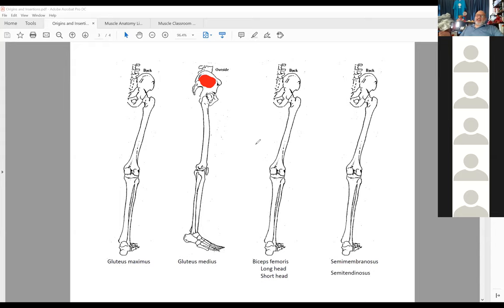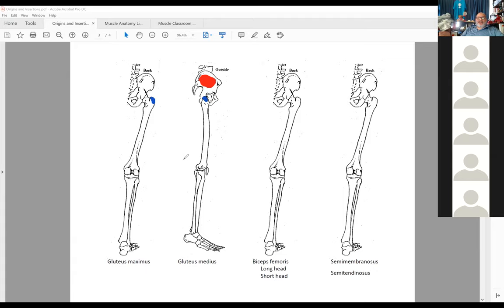And being a lateral muscle, not surprisingly, it inserts into the lateralmost bone feature of the hip. And what is that lateralmost bone feature? As I'm sure you know from your 30-point skeletal review, what is the lateralmost bone feature of the hip? In fact, even though it's not the right picture, we can clearly see it nicely here. There you go, out here. That lateral bone feature of the hip is the greater trochanter of the femur. So there it is. So we have this lateral origin, lateral insertion for a lateral muscle.